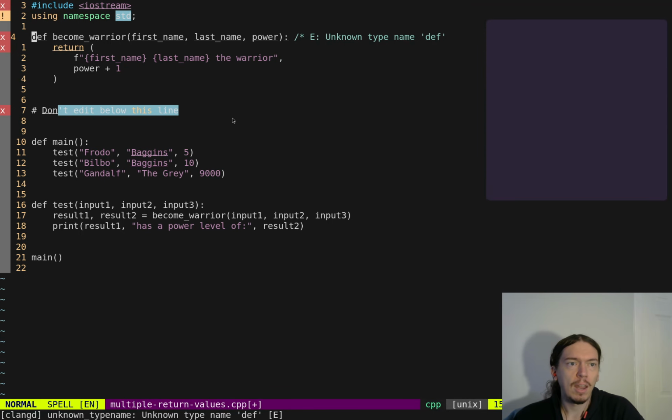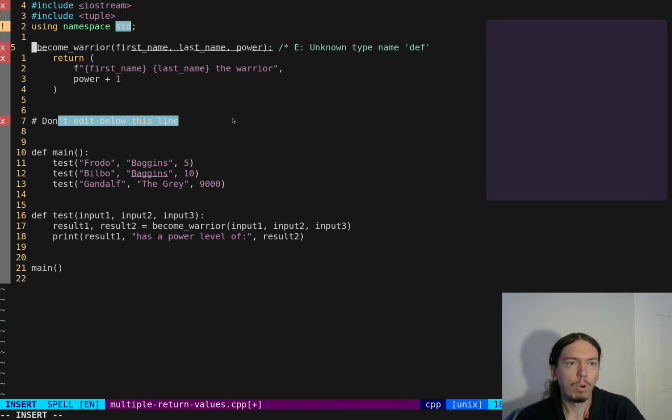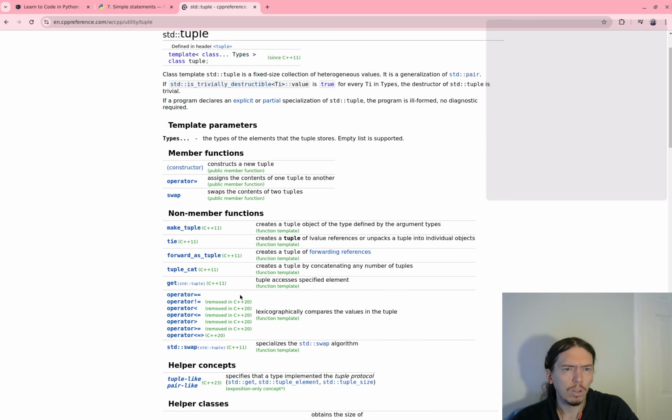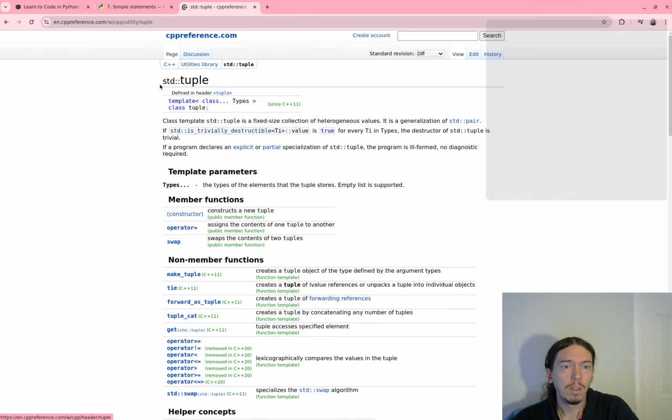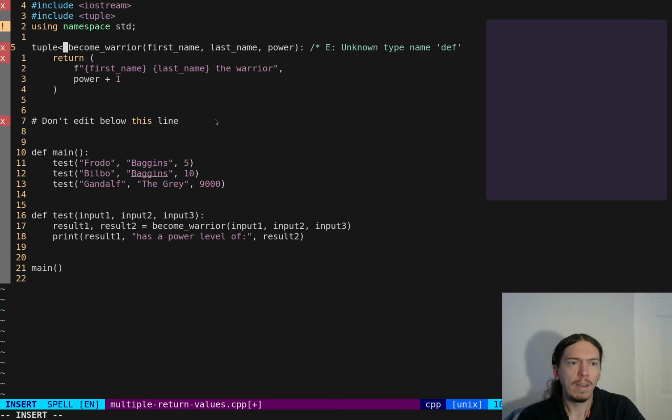So let's go ahead and include tuple, and we'll see how this goes. Okay, so we know we want this to return a tuple that has a string and an int, right? So let me just take a look. So the type is called tuple, right? And then where do we define the types that are in the tuple? I'm imagining it might be something like tuple, and then I just put string int, maybe, right?